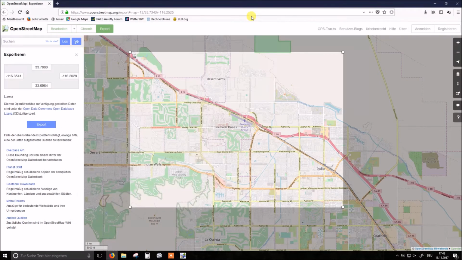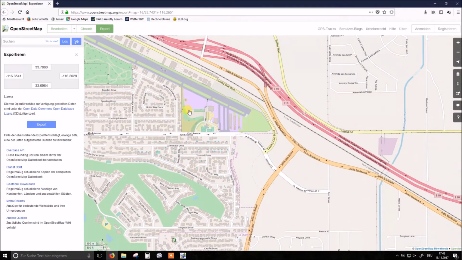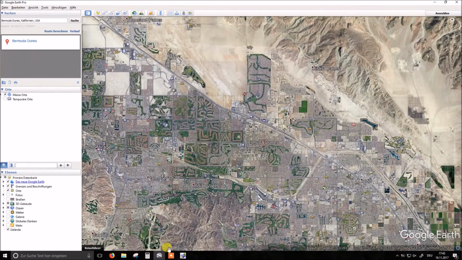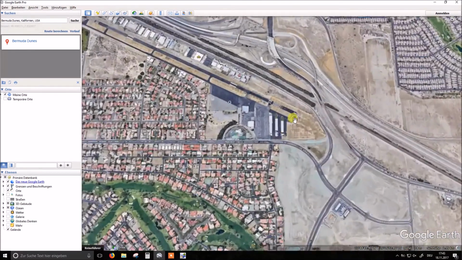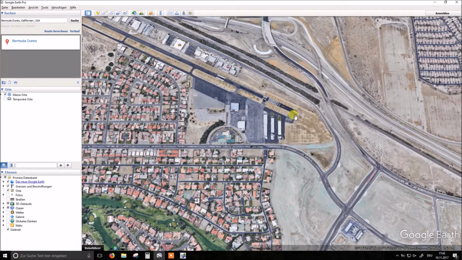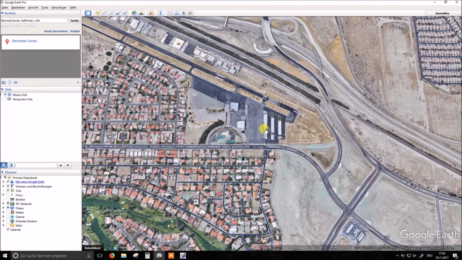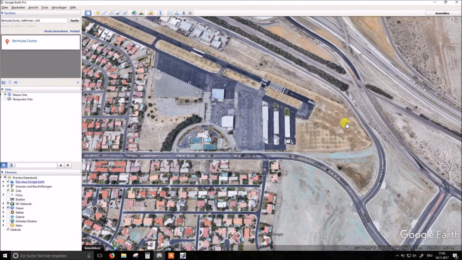Right. Now the next step is we want to exclude areas. Let's say we don't want automatic buildings in the airport area, so we have to exclude that. That can be done with Google Earth. I switch over to Google Earth. You see again, here is my airport. And we will draw a polygon around this area. We don't want to have automatic cultivation buildings. We will later place these buildings manually in our 3D program.